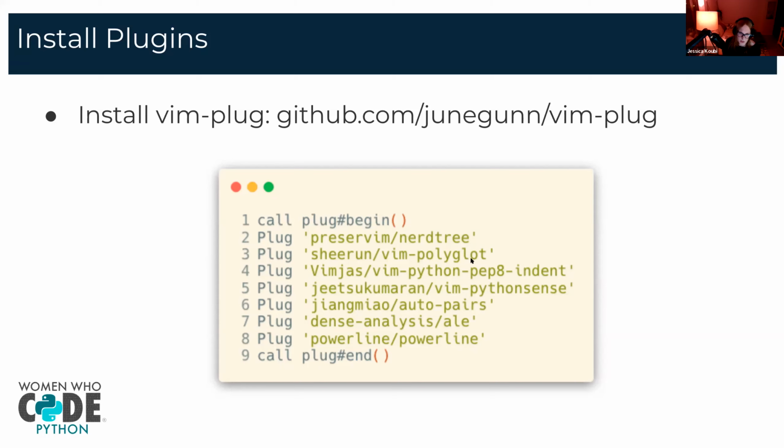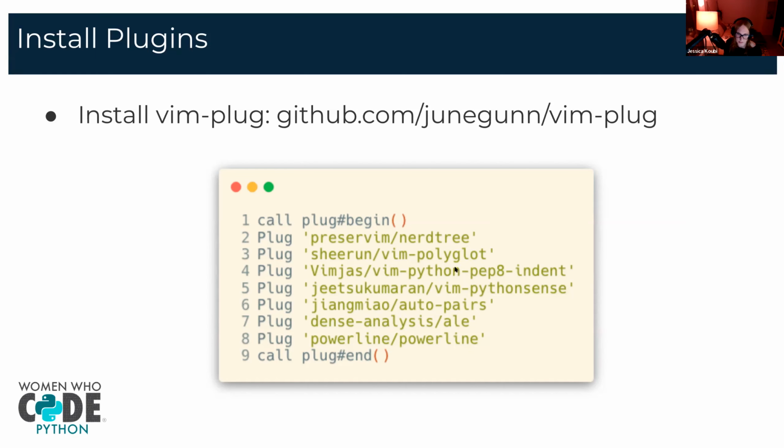So I'm going to go over a few of the plugins that I like when it comes to Python. I like NERDTree, which I just showed, which basically shows you your directory, so you can open and save files like that. You have Polyglot, which I like for adding colors to your code.